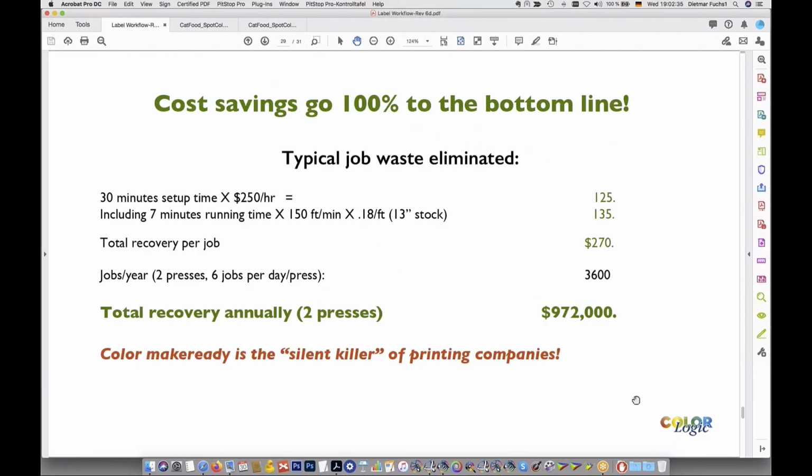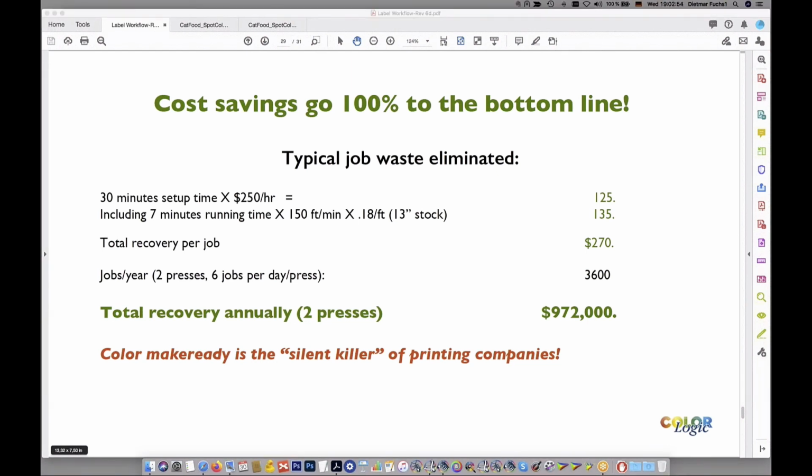Okay, so cost, that's what this is all about in the end. Even quality is a cost consideration. We can charge a higher price for a better product, or at least keep the account, keep the customer happy. That's money in the bank. But waste, look at the waste. 30-minute setup time at $250 an hour. Is that typical? Yes, on new jobs that is typical with digital presses. It's quite typical.